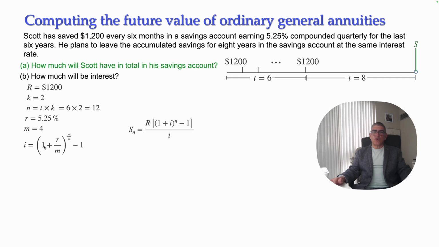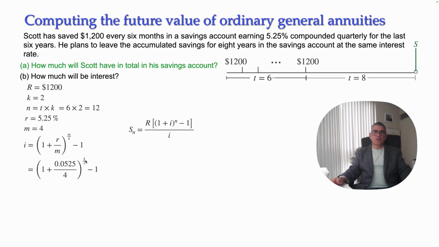So it will be R, 0.0525, M equal to 4, but I need to use this K that is 2. So I make a substitution, and this is the value I found. After making the substitution, this 4 appears here at the denominator, but in the exponent it appears at the numerator. The 2 at the denominator is the number of payment periods per year.